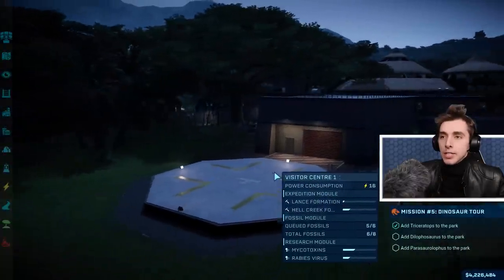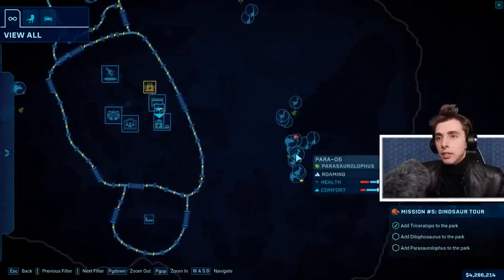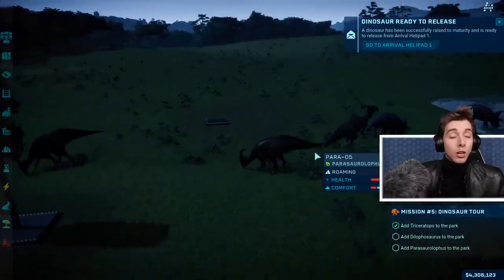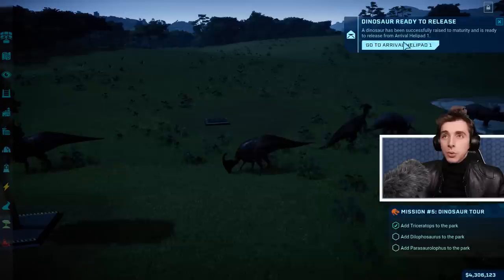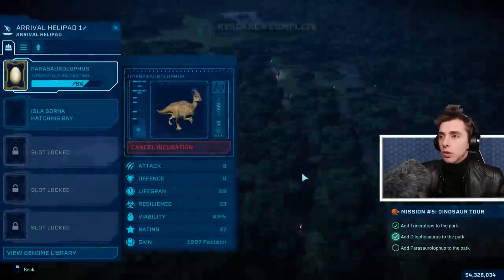Not this helipad. This is for the excavation team. I have not heard, even though these are 1997 patterns, a Parasaurolophus make a Lost World sound. Again, that is, I think, Jurassic World. Apart from when they hatch, it's the only time I've heard them make that sound. So I don't think the skin really comes with its own calls or anything like that.